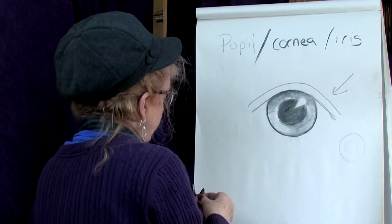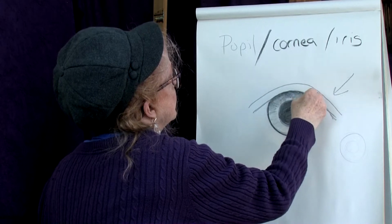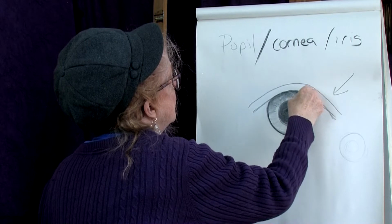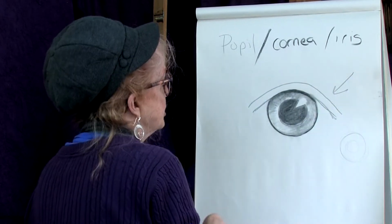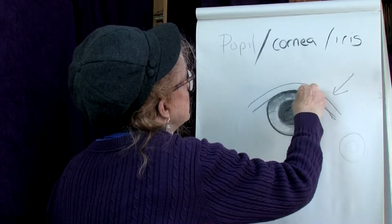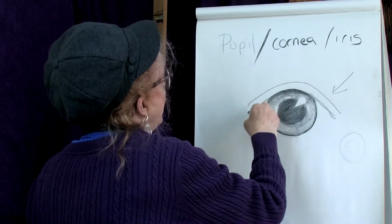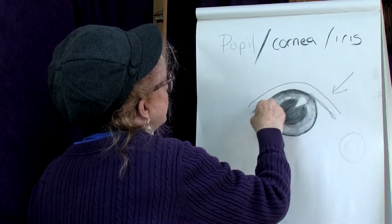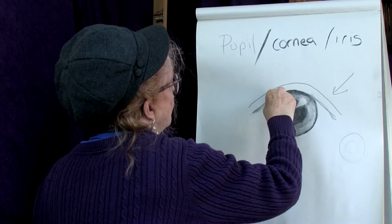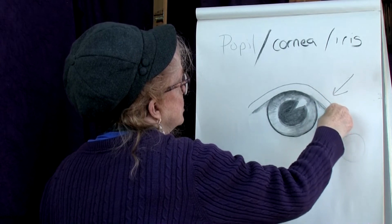Now, I'm going to make this a little bit darker right under here. I'm having troubles here. Let's see, right like that. And I just keep kind of playing around with it a little bit. Now, what other parts of the eye am I missing right now? Well, of course, I've got this fun eyelid here. And you know what? Underneath that eyelid right there, on the whites of the eye, is just a slight shadow too, okay? Just a little shadow too. And there's a little bit of a shadow that comes in like this.